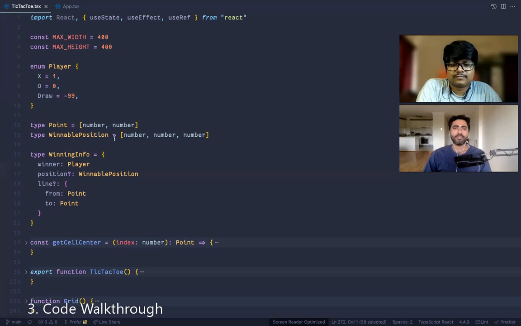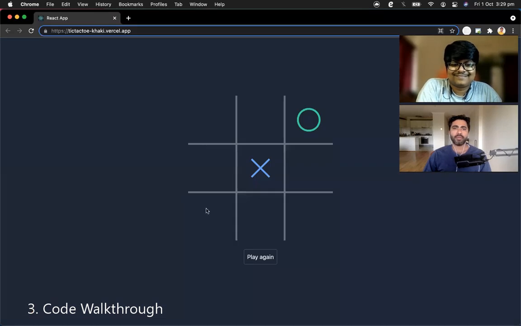Then the winnable position. For example, the winnable position can be any side. If 0, 0, 0 align in these 3 cells, then it is a winnable position. So 0, 1, 2. This position we want to designate and store. That's why this winnable position comes into the picture.